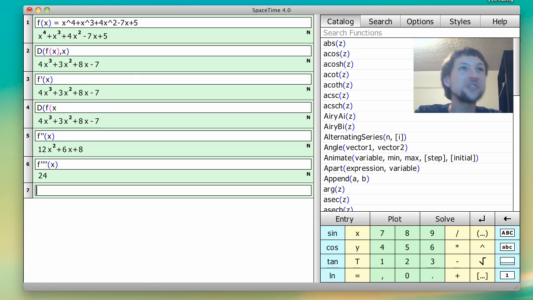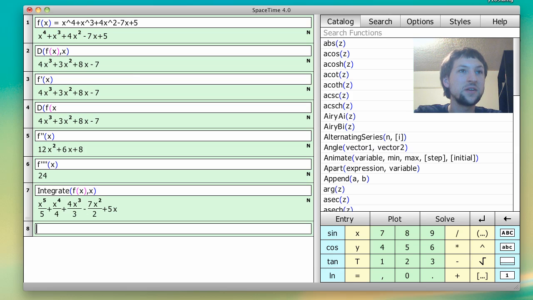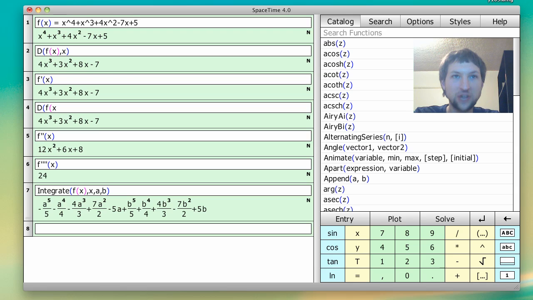So that's derivatives. Another thing we can do is integrate f of x, and we get the antiderivative if we don't specify any bounds. We can, of course, specify bounds, so we could do a comma b and have it evaluate it in an expression, not numerically.